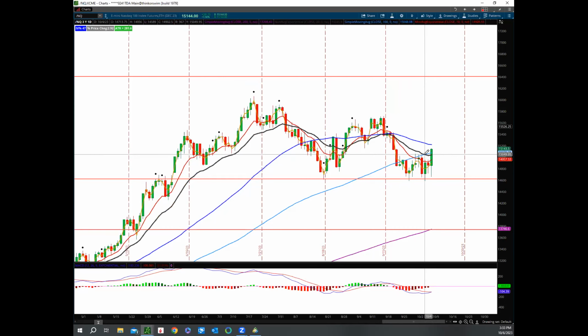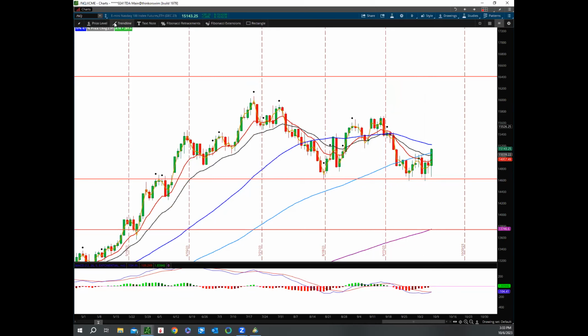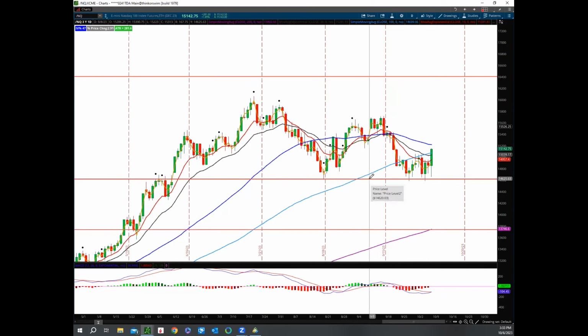And again, if you look at the same thing that we just looked at before, look at the low here, right? Now, granted, here we're not making lower lows, we're just down into that same price level. Versus with S&P, we were clearly making a lower low. So in that case with S&P, that divergence was even more meaningful. Here we just have the same lows, but again, you do want to look for the divergence.